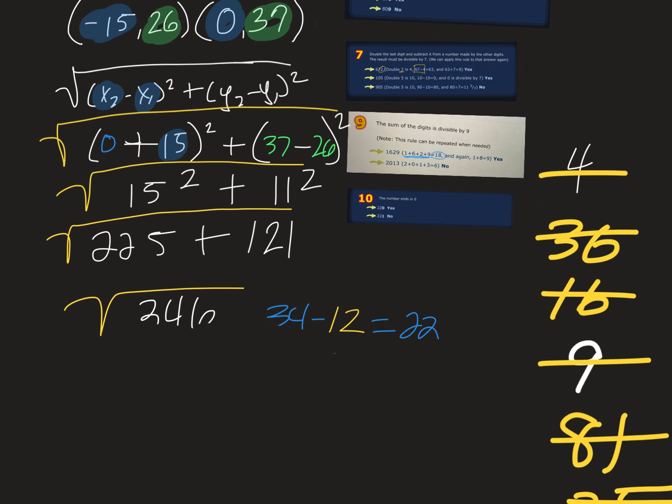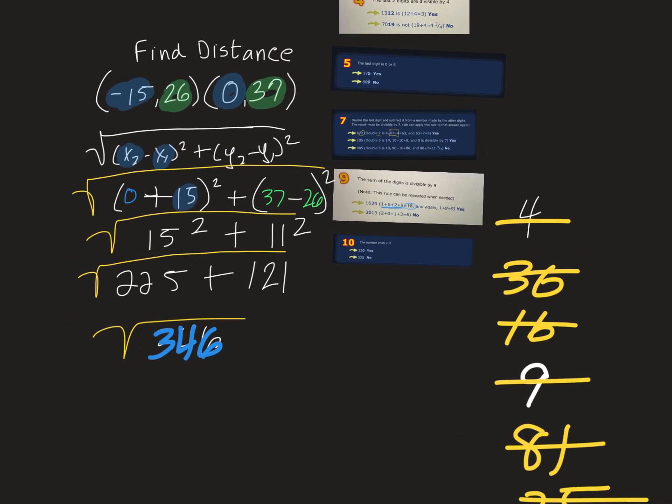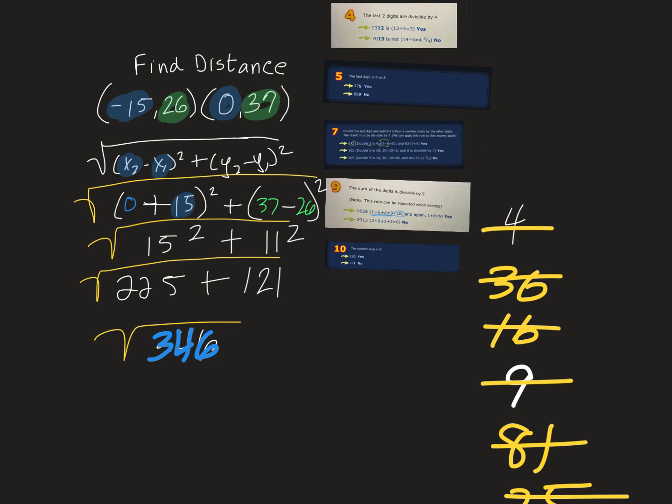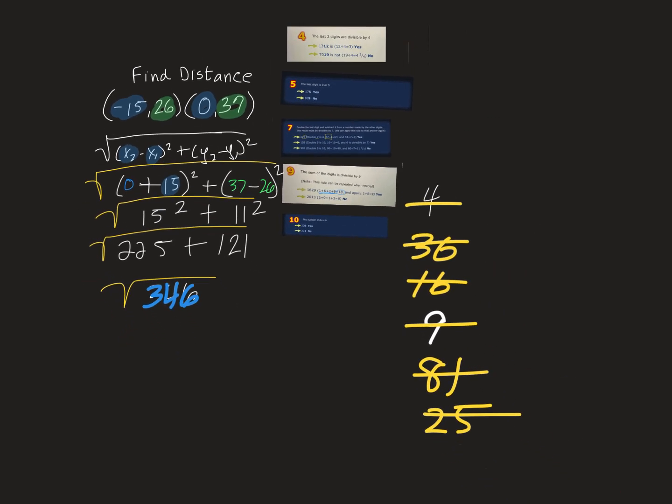I'll go ahead and tell you, not a single perfect square goes into 346. Okay? So we did all this to prove that you can't simplify it any more than it already is. Yay! Why are you looking at me like you want to punch me in the face? So what you would literally type in for your solution is the square root of 346 because it actually can't simplify. So that's the reason I'm giving you guys lots of time to do this assignment.